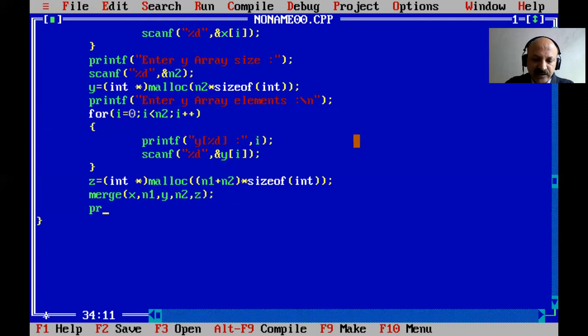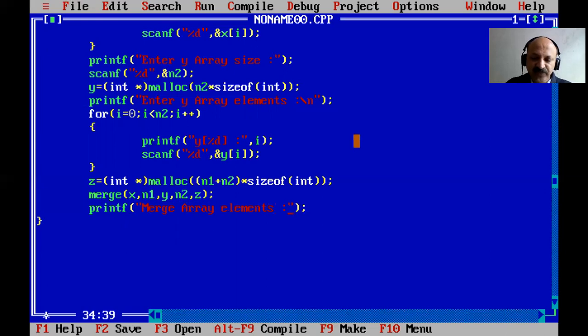And now yes, here we can print. Yes, you can look here. Now we sort in the merge sort, but we can print in the main. That is only possible using the pointer. So that is a merge. Yes, merge array elements. So after that it is sorted. So merge array elements, or we can say that sorted.